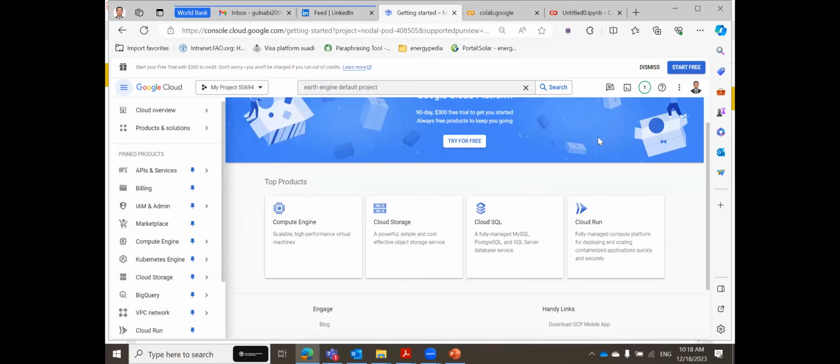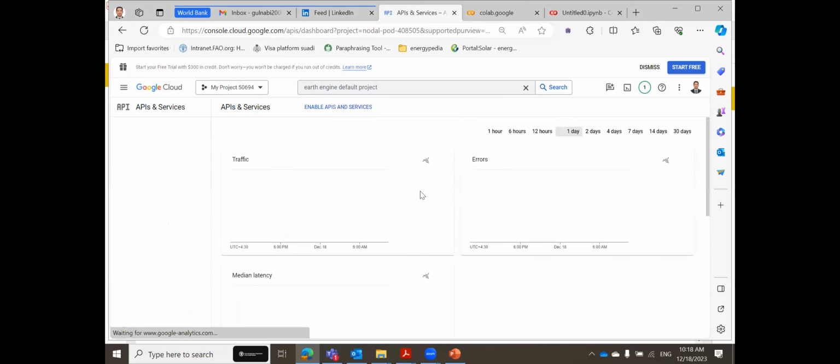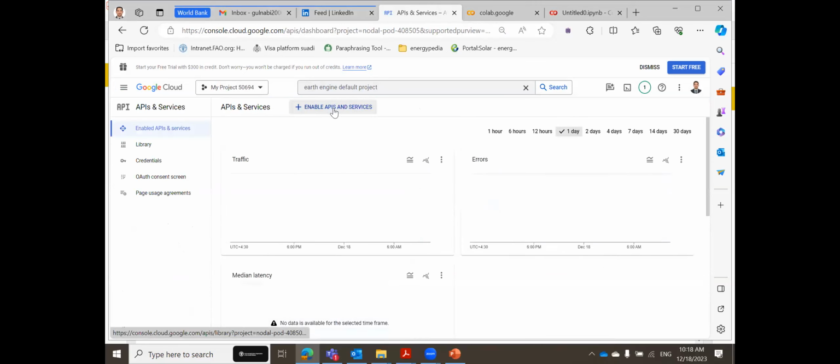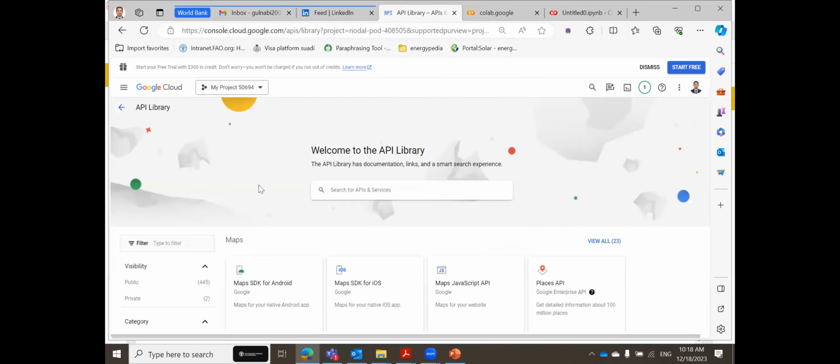This is the main piece. Can you check if the API is enabled again? APIs and Services. Not enabled. Click there and search for Google Earth Engine.